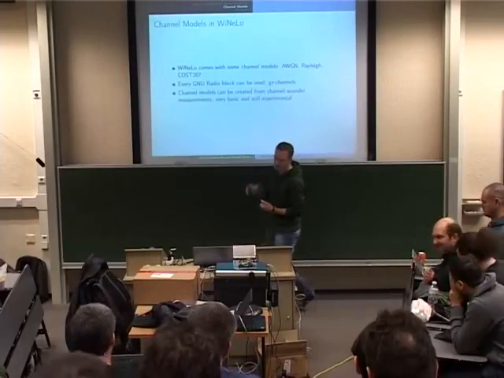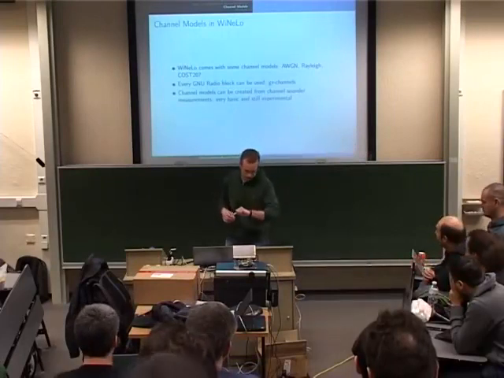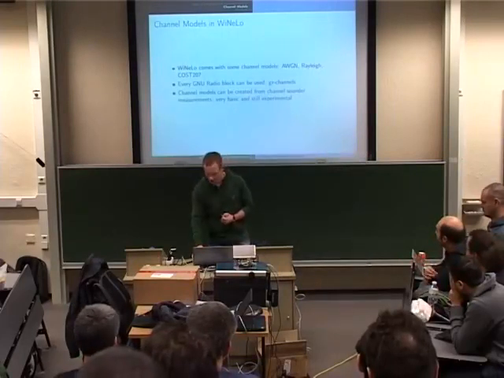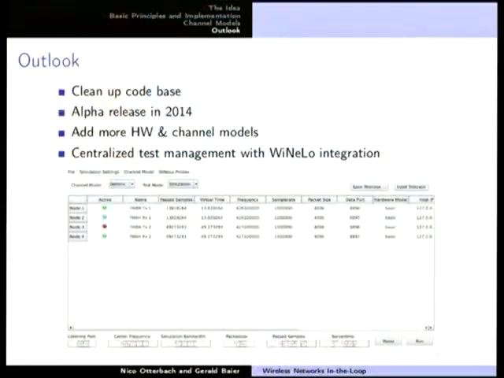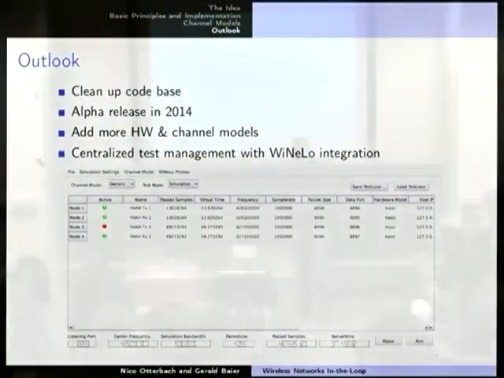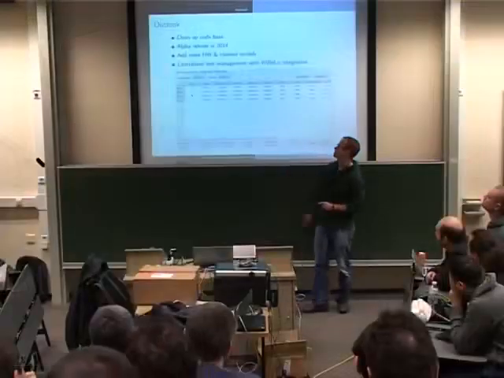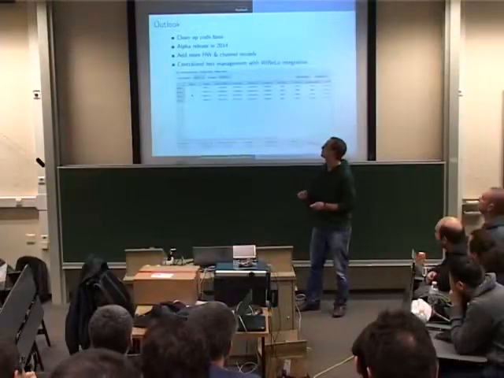Well, but this is still very basic. And I think I leave the last 2 minutes for the outlook, what we want to do in future. Well, there have been a lot of new features lately, so we have to clean up our code base, and we want to release it at some point in 2014 to the public, so then you can get it.